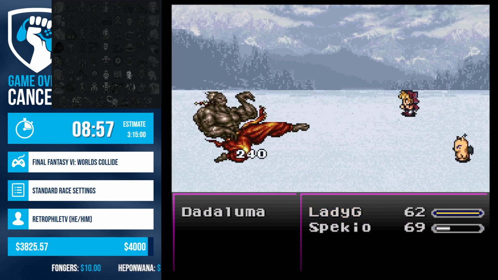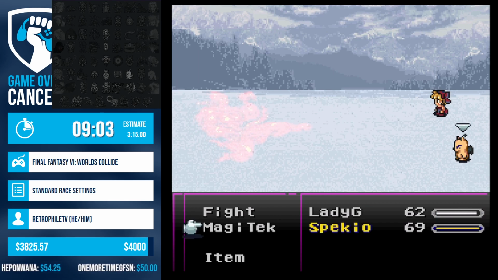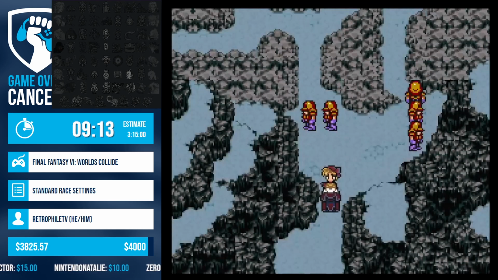Slow and steady, friends. Dadaluma can't do much. There's your crack boom. Hey, look at that. Progression. And we get ourselves a character. We have found Setzer. Let's see what goodies he's got for us here, too.